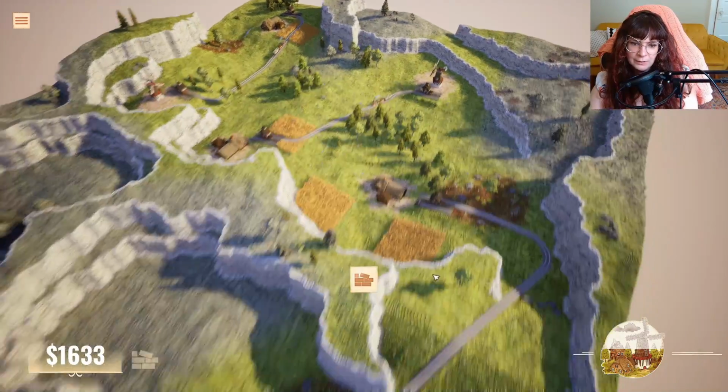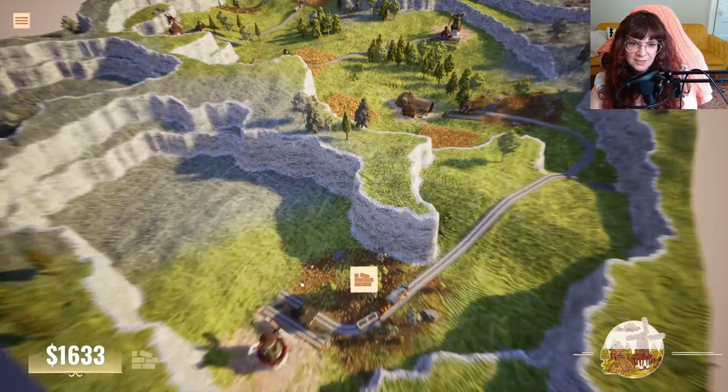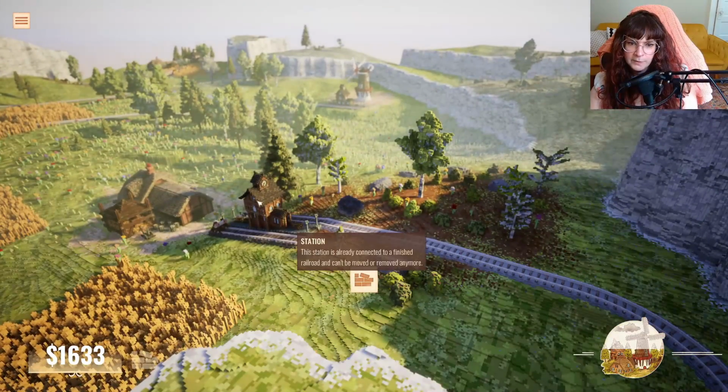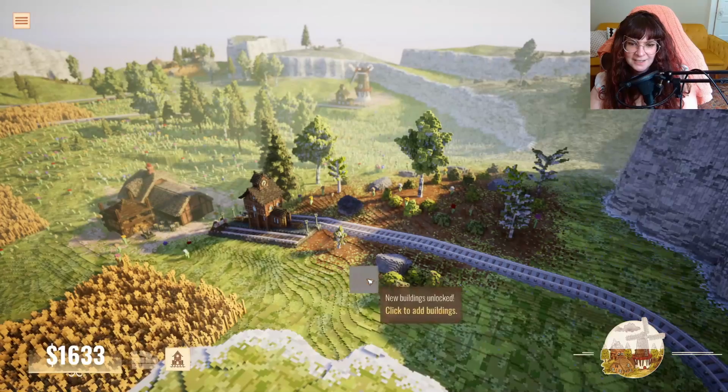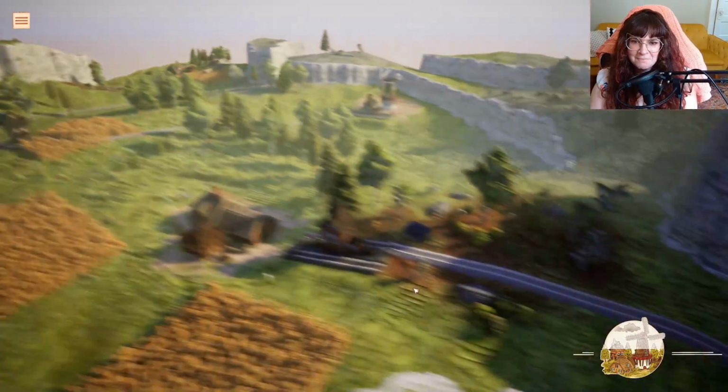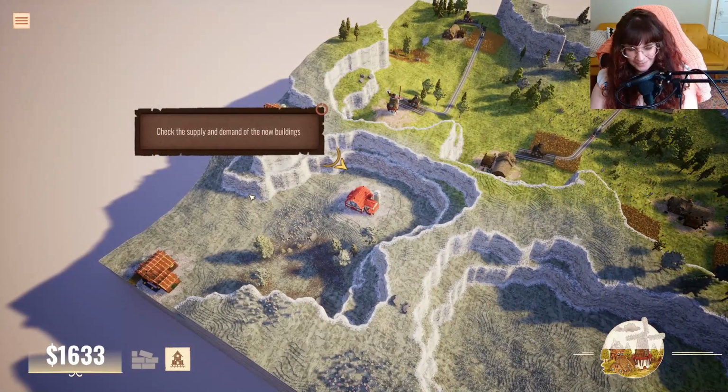Everything is doing well, producing as it should. The colors are coloring. The mills are milling. The stations are stationing. Everything's in good shape. And we have some new buildings to check out.